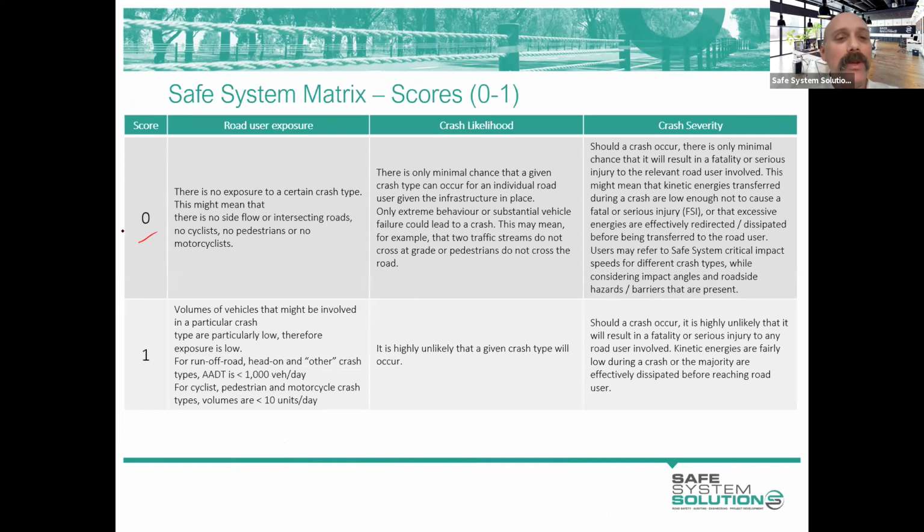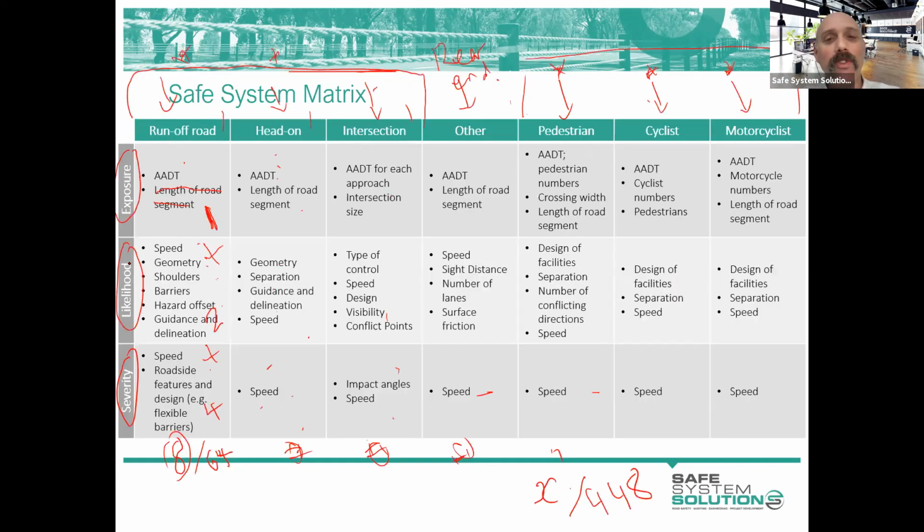And there's a little bit of beauty in putting a 0 as your first number, because as all of you will know, if you multiply anything by 0, you get 0. And if you are able to put a 0 here, which is very hard if you're dealing with the road, but nonetheless, if there is no exposure to a crash, let's go with intersection, that's easier. There's no exposure to the intersection crashes because there are potentially no intersections. You've got a mid-block location, so there's no exposure to an intersection crash. It doesn't matter what the likelihood or the severity is because there's nobody exposed to that crash.